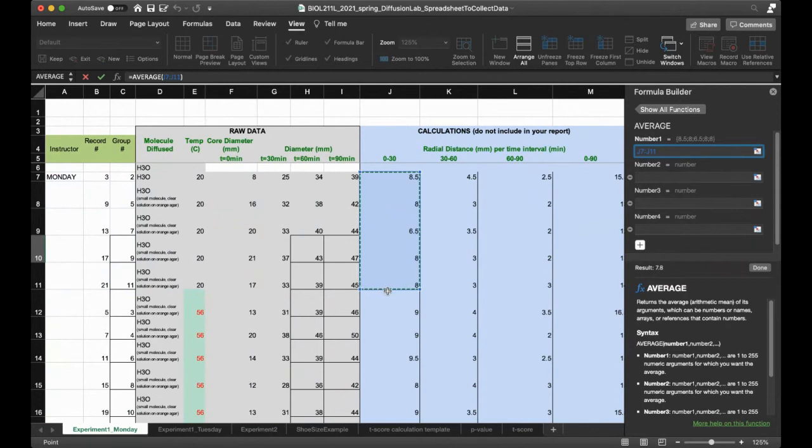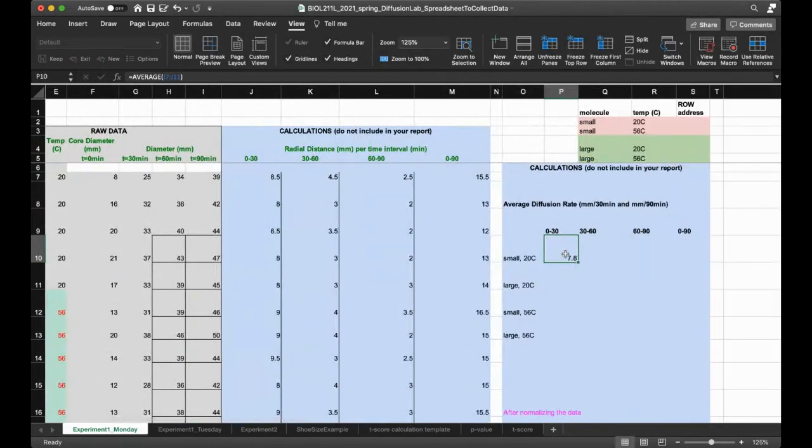And it says J7 colon J11. Oh, maybe you can move like this, and here we'll be able to see the rows. There you go. It goes from 7 to 11, and then you're like, okay, ready? And hit enter. Enter. We're done.